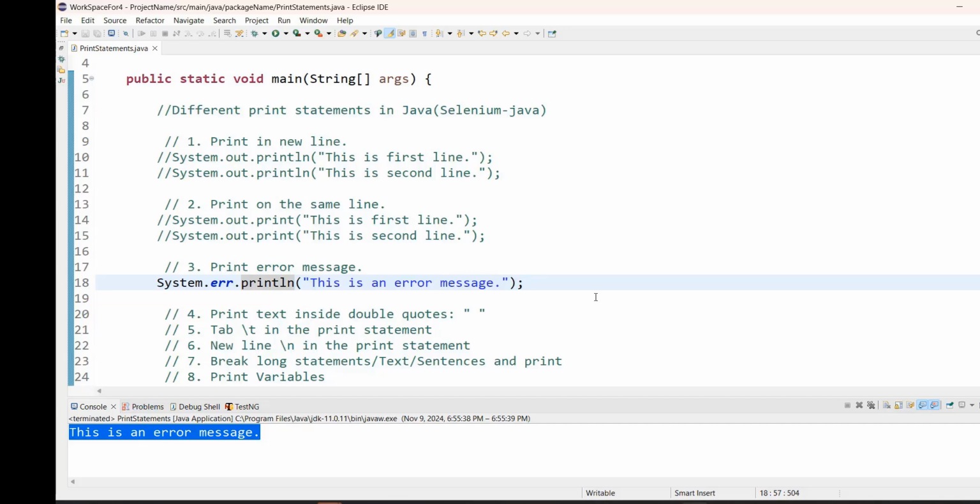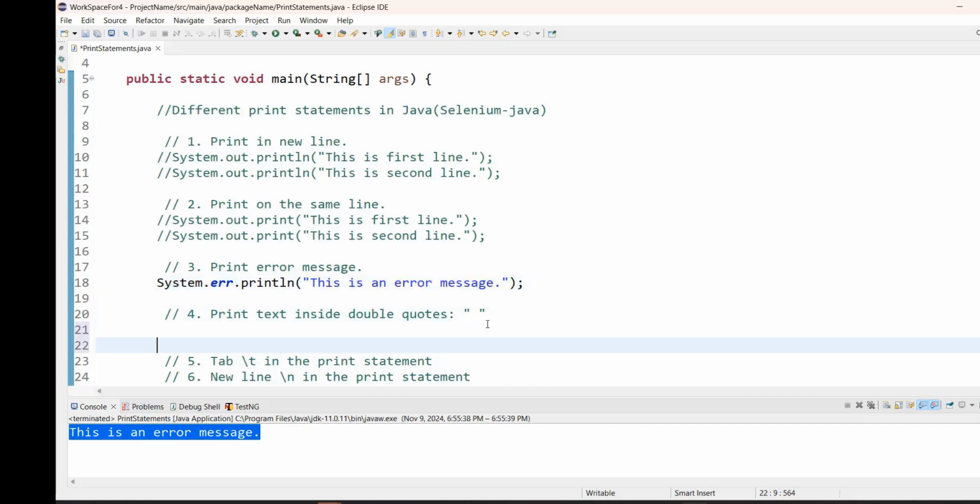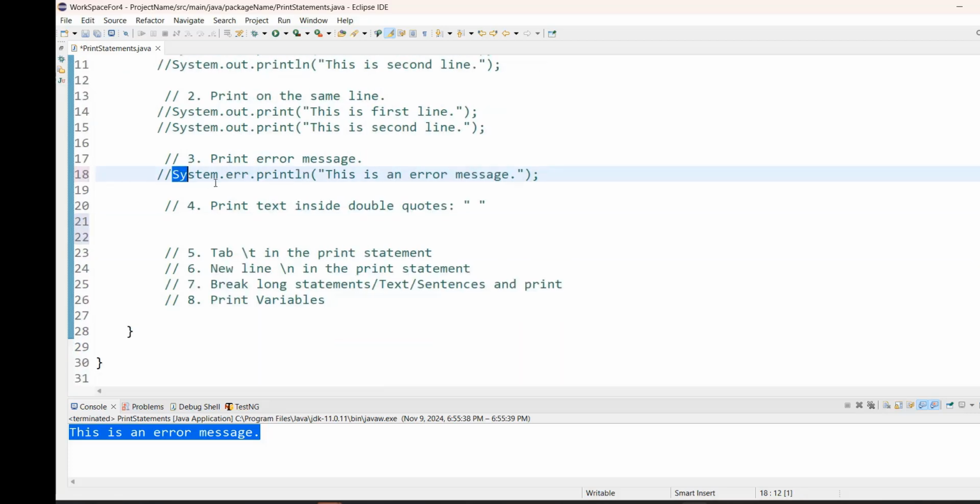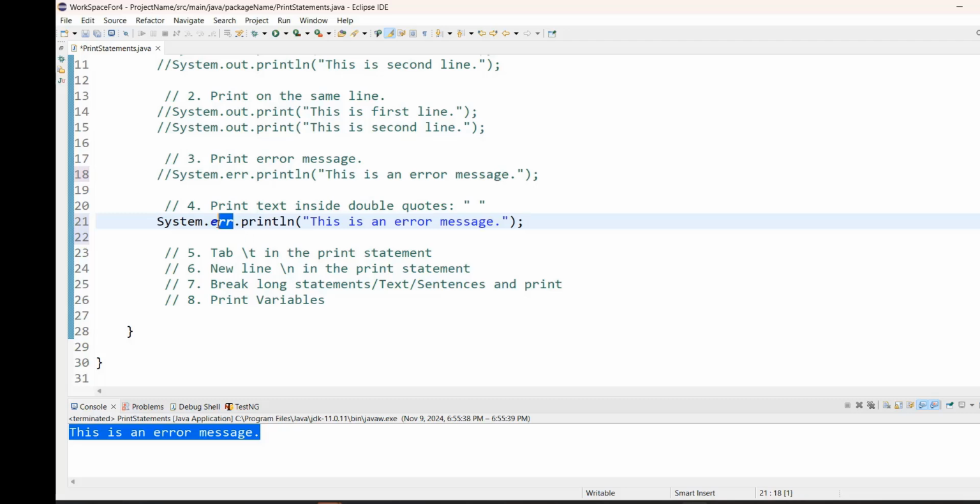Okay, let's move on to the next point. Suppose you want to print a statement which has double quotes. So let me show you how we can print that statement. Let me comment this, copy this statement. Okay, let me make it this System.out.println. And suppose you want to print something like this.